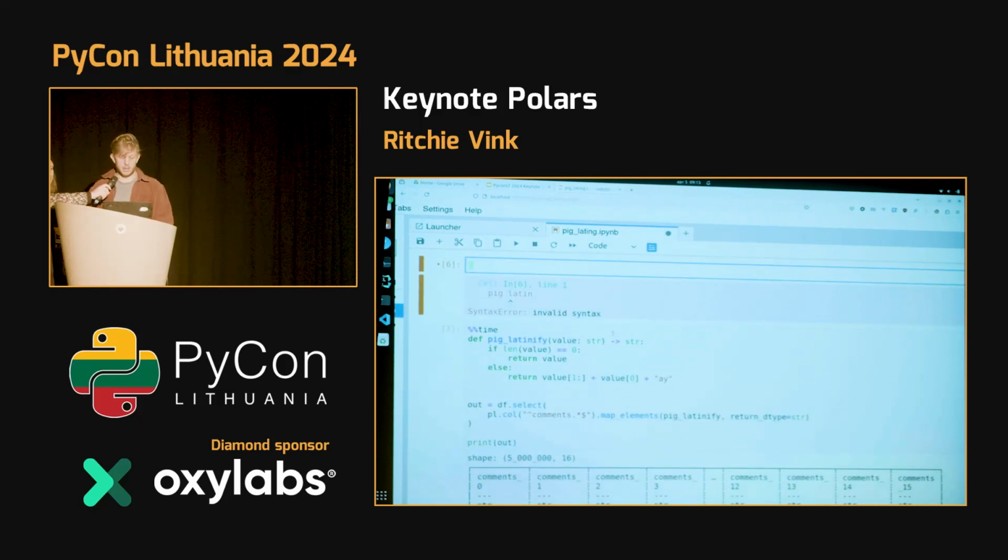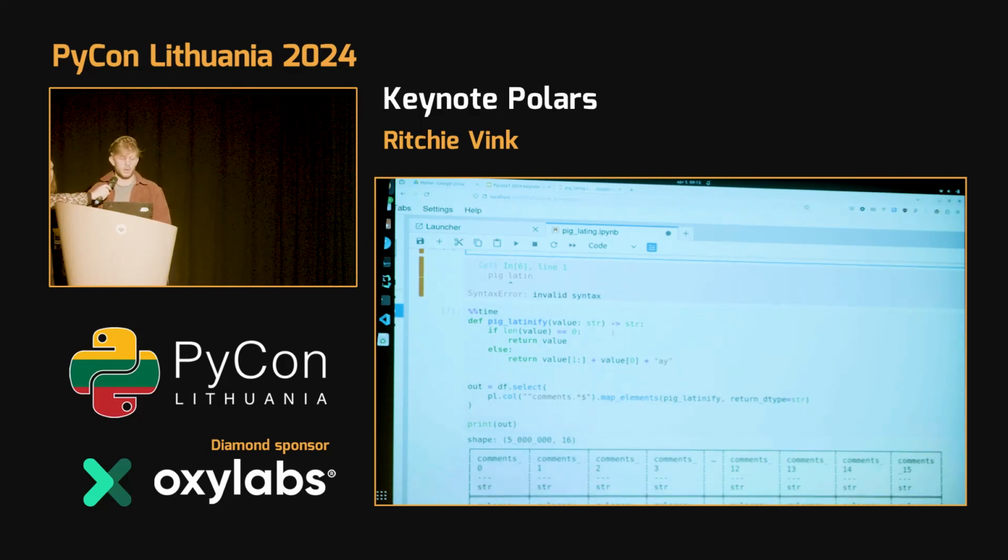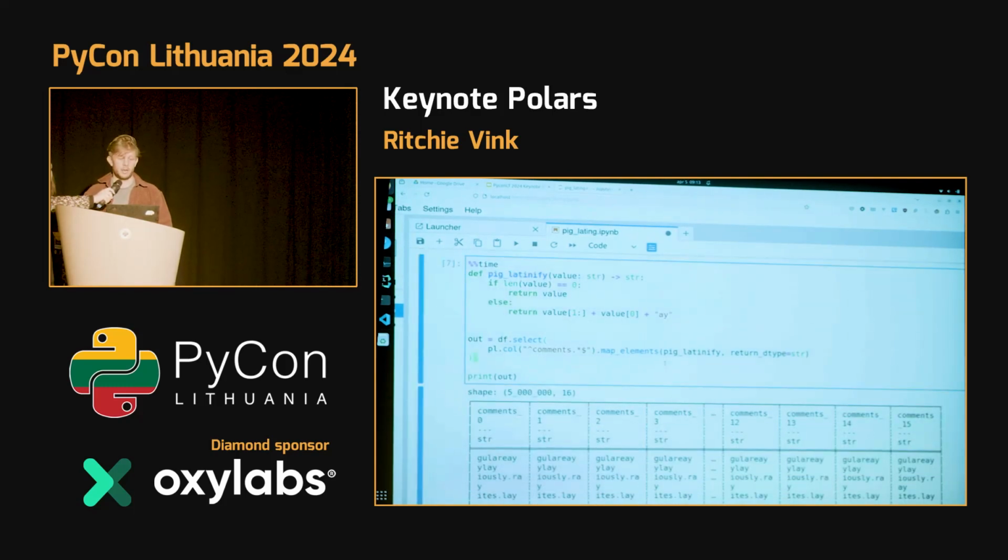If we would write a pig-Latin converter, the naive thing would be writing this in Python, right? So you could write it like this, a pig-Latinify, which takes a value string. If the length is 0, we return the value. Otherwise, we slice the first character off, we add the first value, and we add I. Does that seem correct? And in Polars, you can actually select all columns by a regex. So we select the comment names by regex, and then this expression will expand to all the columns, and we run this expression on all the columns.